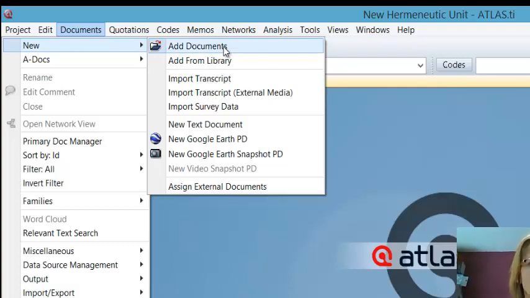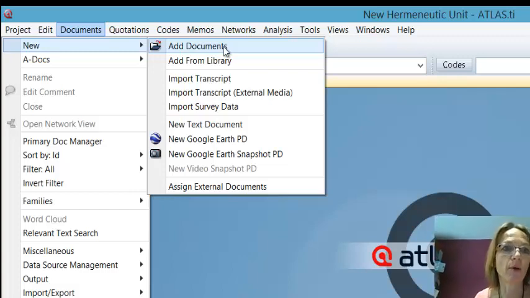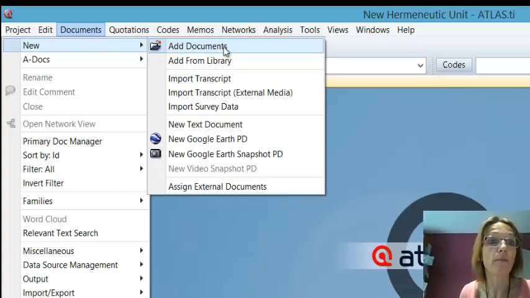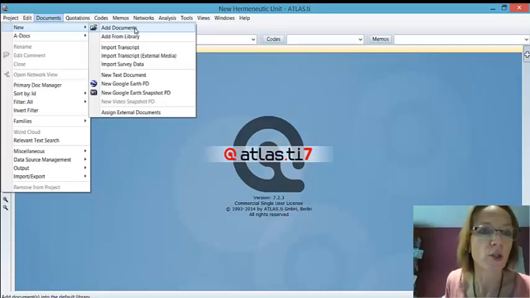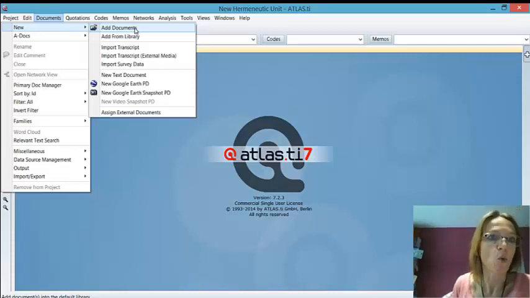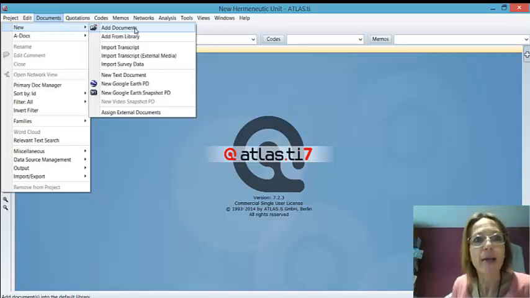There is no My Library, Team Library anymore. Of course, if you already have documents in the Team Library, then you will see the reference to that. So the Team Library is not gone, but you cannot create a new project that has a so-called Team Library. Basically, Atlas just offered two libraries, My and Team, and people were always asking, is there a difference? Well, only a difference in terms of location, but other than that, they were the same.